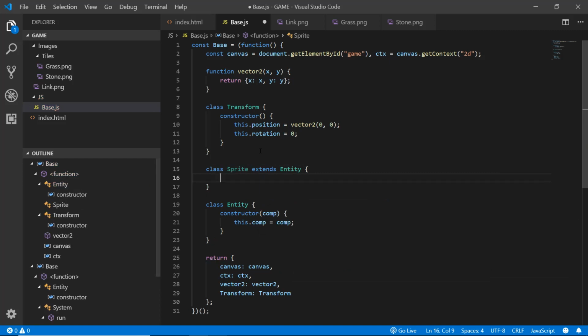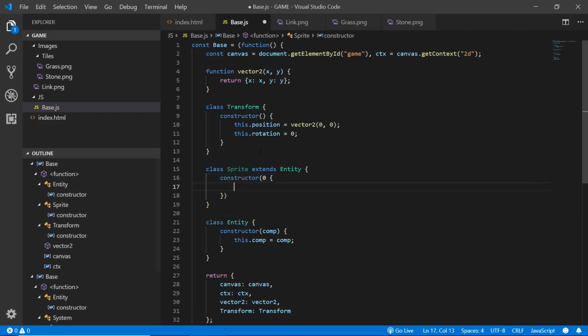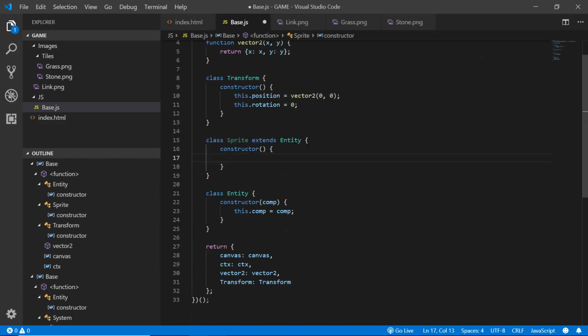When we call the constructor, we want to say, hey, the component that this is, is Sprite. You cannot say this. Do not say this. Say Sprite, so it knows you're talking about the type Sprite.